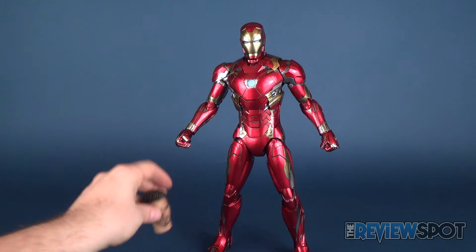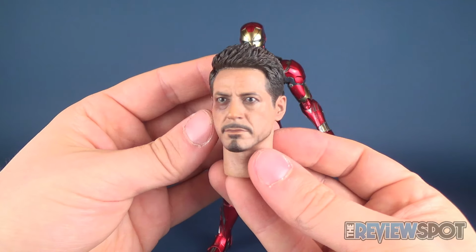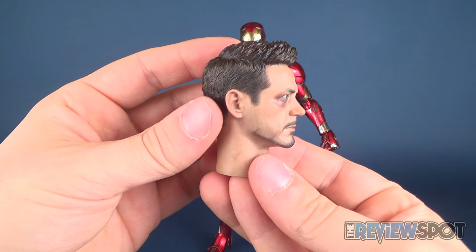To see all the lights light up as well, I've gone ahead and cut the lights in the room. You can see all 28 lights going. Predominantly, most of the brightness is coming from the arc reactor, the repulsor blast, and the lights in the eyes. The Mark 46 also comes with an interchangeable brand new head sculpt of Tony Stark, aka Robert Downey Jr.